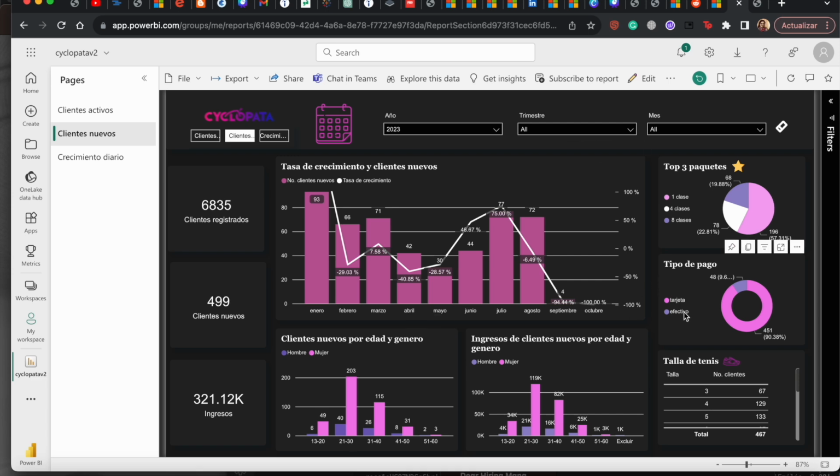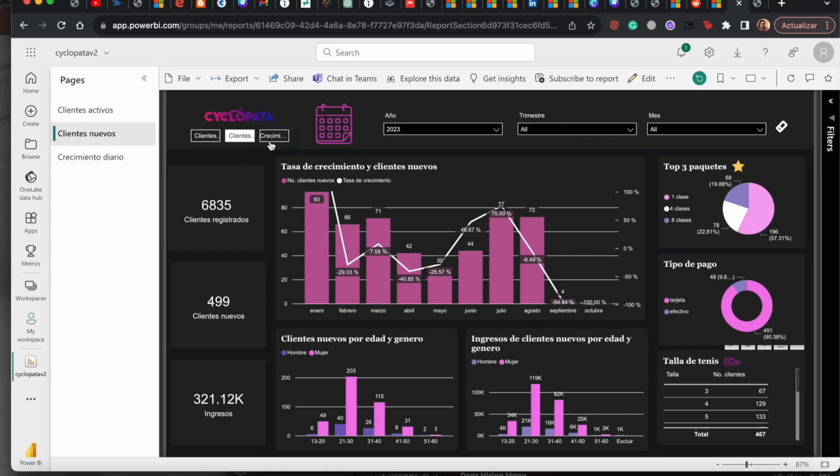As I said in the other dashboard, we also have the payment method, and here it's the same story. They were behaving the same, the new clients and the active clients. They like to pay with card. They prefer not to use cash that much. And we also put the shoe size because we wanted to be prepared. If we're getting more new clients that have a size 3, maybe it's a good idea to start buying a little bit more size 3 pairs of tennis shoes.